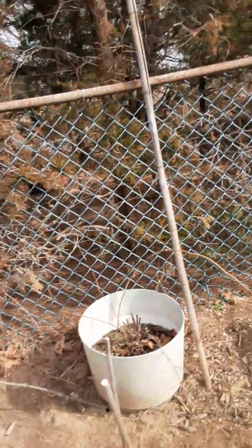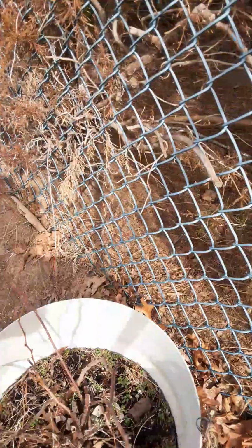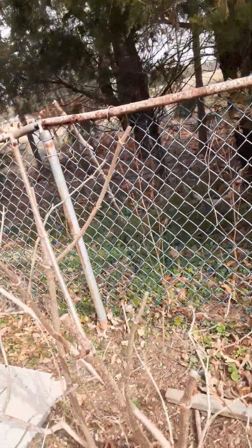Unfortunately, it looks like some of my gopher spurge, which are supposed to keep the mole away, don't look so good. I'm hoping that comes back. The rhubarb's starting to come up, so this is how you know it's spring. Granted, we haven't really had a winter this year.